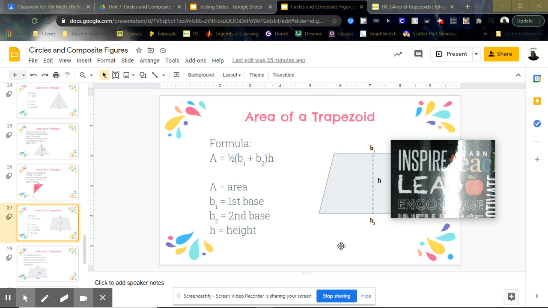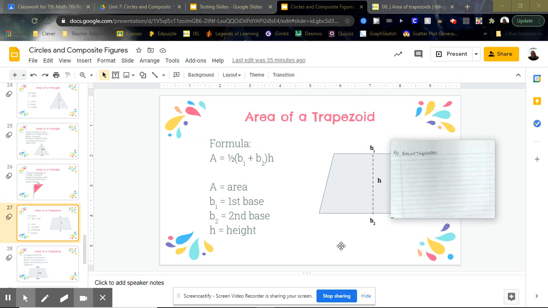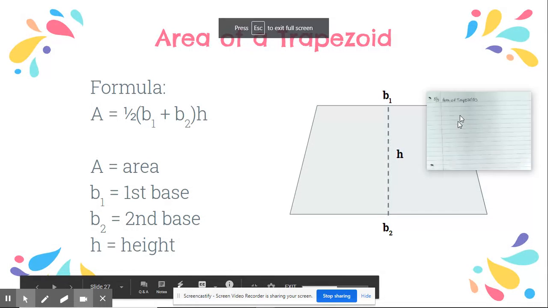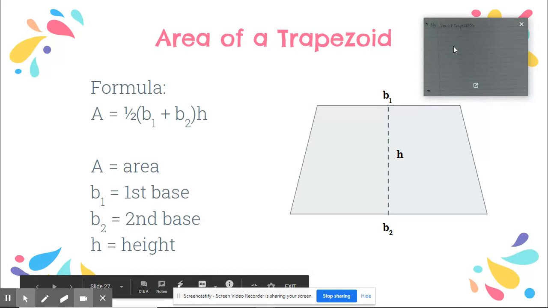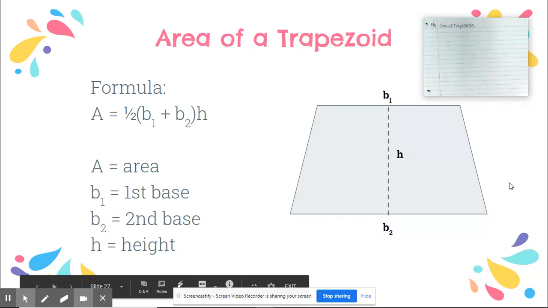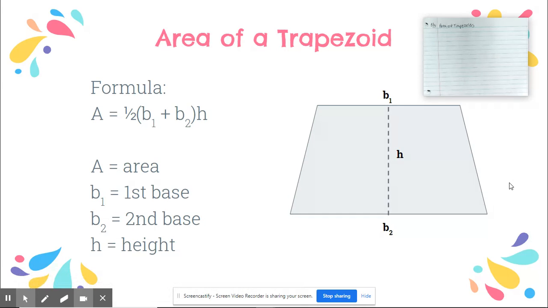Okay, guys, so today, our last day of the week, we are doing area of trapezoids. We're going to do that one all by itself because it has a little bit more to it on the formula. It's a little bit more complicated than triangles and rectangles, but you'll get it. I know you will. Like the other formulas, this formula is on your formula chart, so utilize that formula chart you get on the STAAR test.